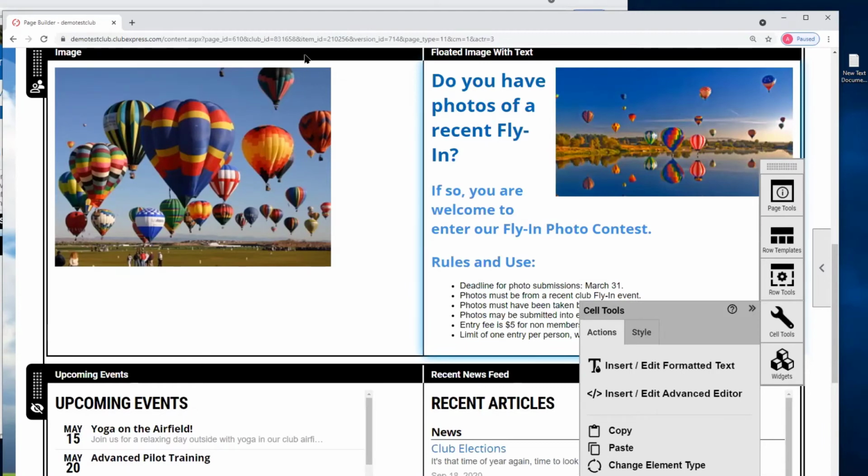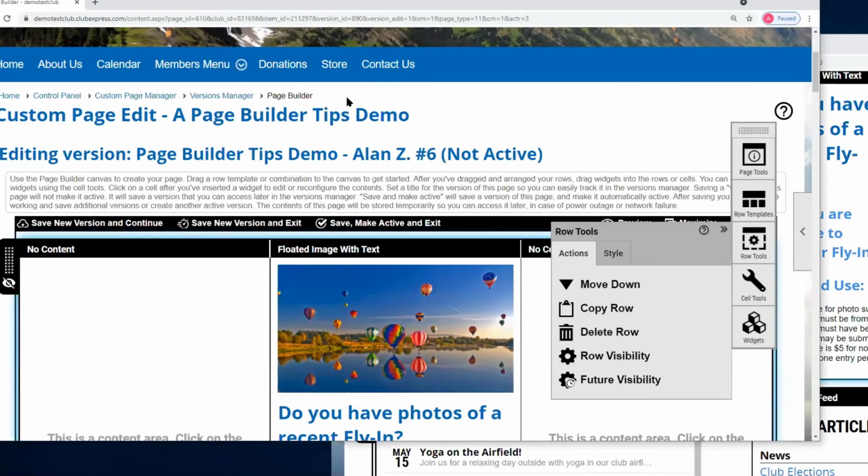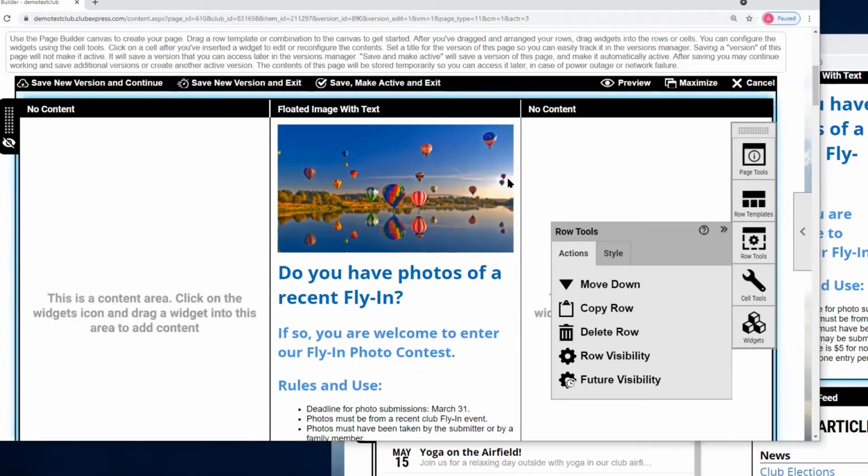So this is great to be able to copy within a page, copy between pages, or copy between versions of pages. So you might say, oh, I like that older version of the widget that I had before we took out some content. Let me open up the older version, copy that widget to the page builder clipboard, go to your new version of the page, and paste it.